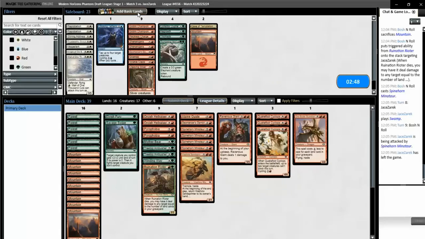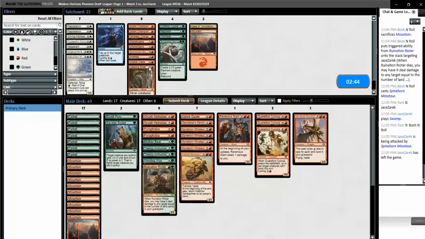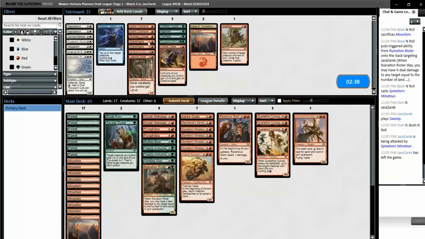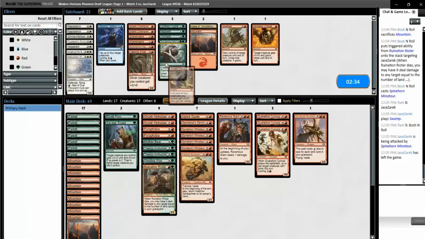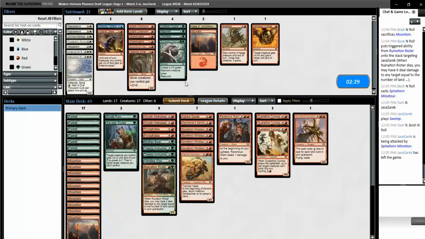All right, let's get that forest in there again. Goat Nap is good against Carrion Feeder. It's not great against the Dragonheart. Dragonheart can't sack itself. We saw a mob, so they have 1 instant speed removal spell at least.